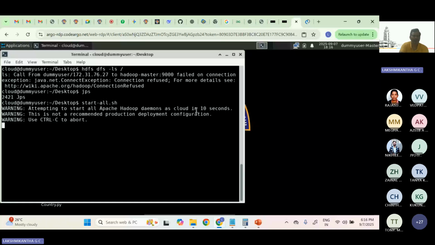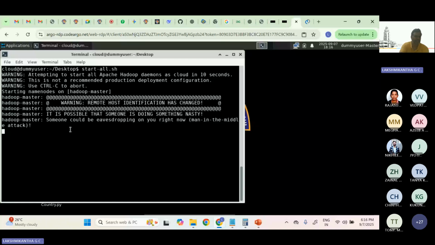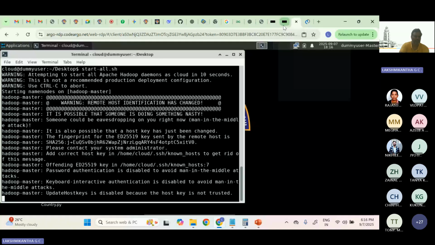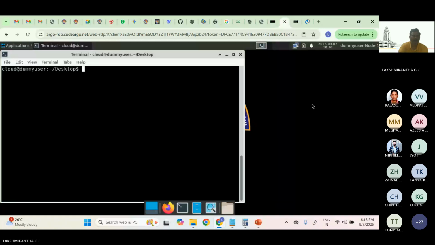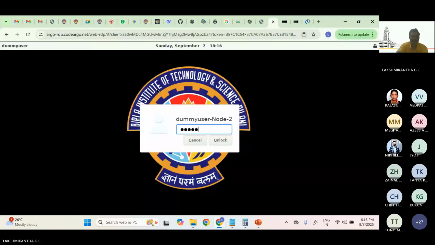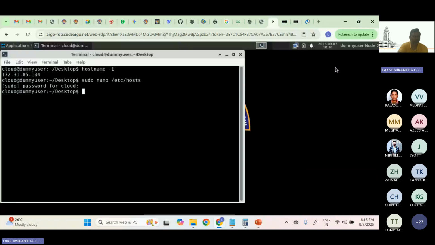As I told, guys, you only have to start from the master. That's it. Here you have two separate nodes. Look at here, you can observe. This is your node 1, that is slave 1. And we have one more node here. So I'm using multi-node today. This is another node actually. This is your slave 2.